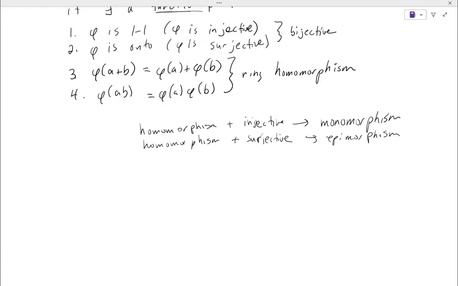All right. So anyway, if you have a small enough ring, then you could just work with your tables each time and get to see whether or not it's isomorphic or not, right? But of course, the bigger the rings get, the more tedious that would be, which is why we do the function definitions to see if we can identify something. Of course, actually being able to identify whether something is an isomorphism or not can be difficult. Okay. So let's see if we can do some of these.